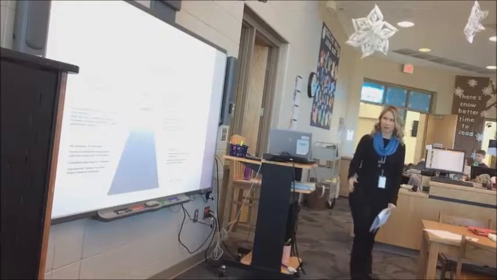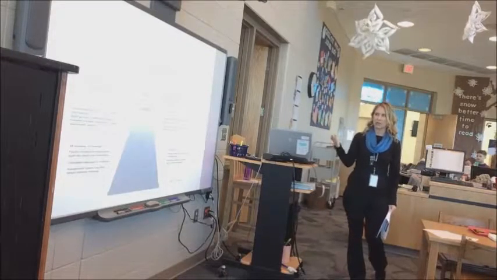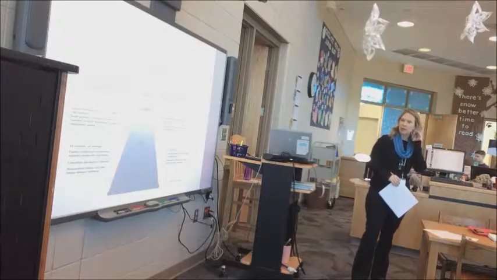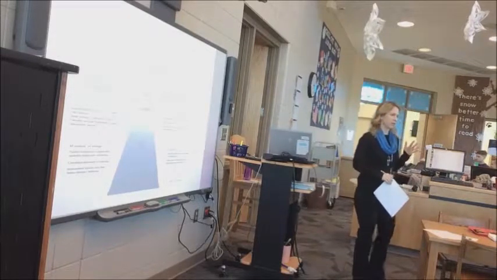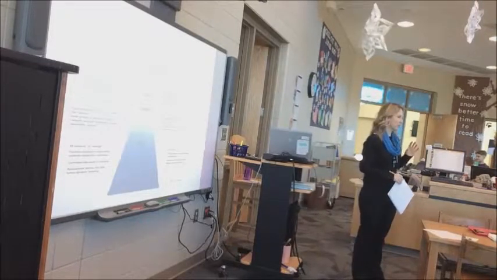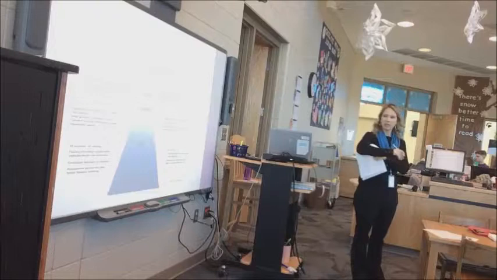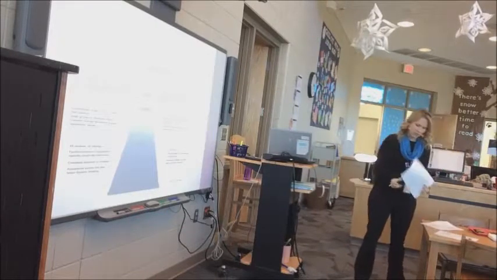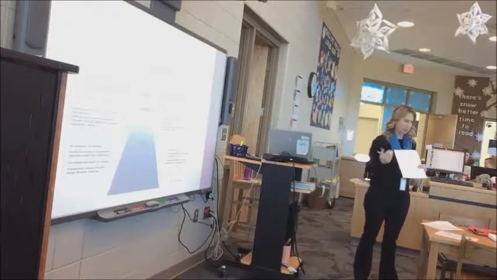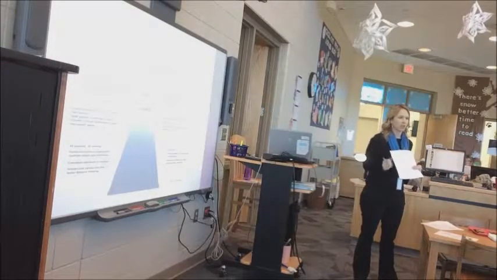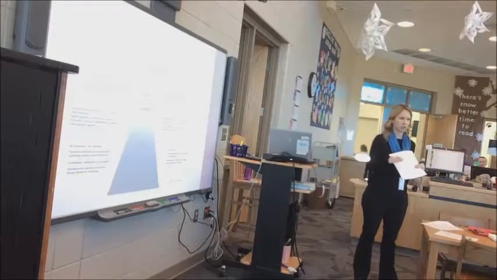So this is like a diagram of what the Kansas multi-tiered system of support really looks like. And you'll hear Tier 1, Tier 2, and Tier 3, and you'll hear all, some, and few. So Tier 1 is the bottom. It's the biggest, the fattest part of the triangle. And it is the fattest part because it's supposed to be about 80% of your kids. It's kids that are on target. They're doing a really good job with what you're teaching them.